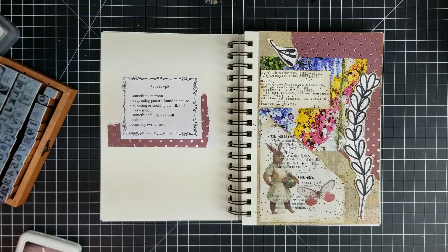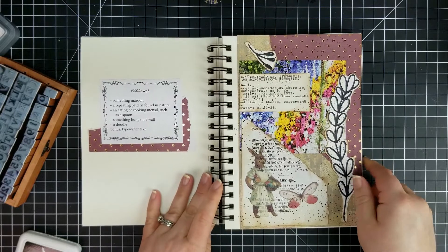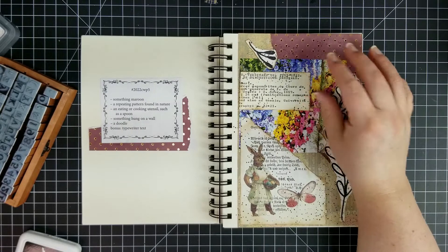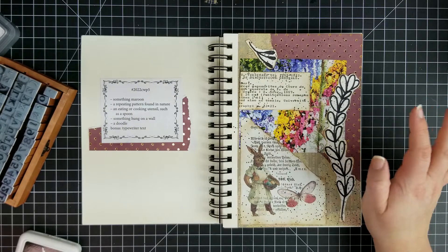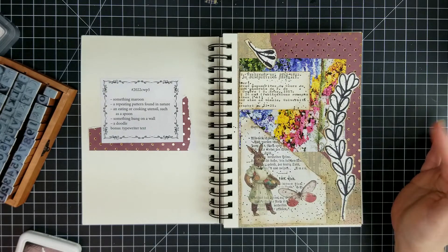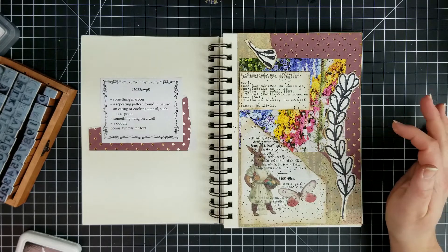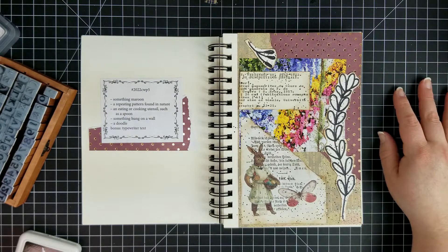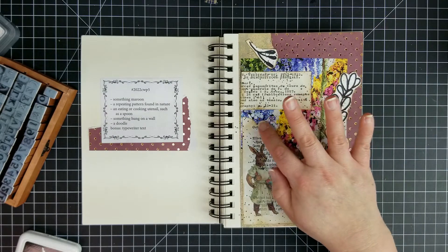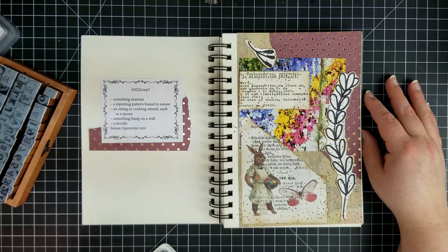Okay, I'm done. I really like it. I keep wanting to add something up here but I decided maybe not to — just kind of have it like this. I did end up cutting her off and covered her arm with that Sharpie doodle of the leaves. And this ended up looking really pretty — that circular from Joann Fabrics. I love that.